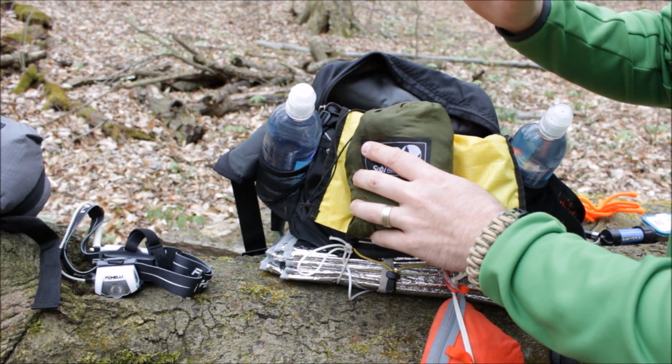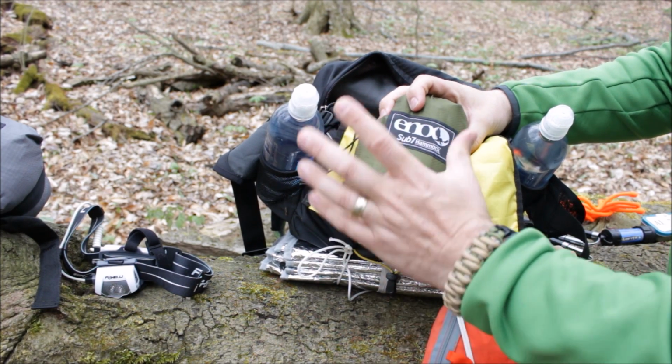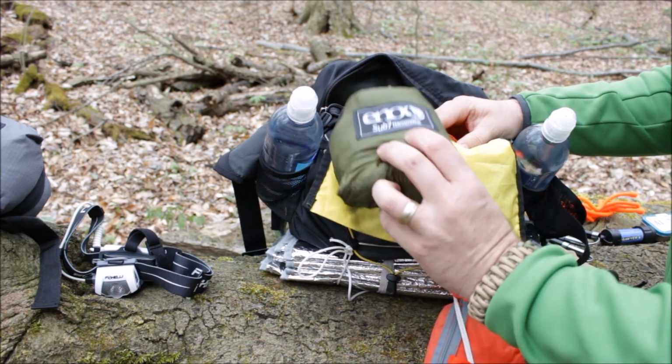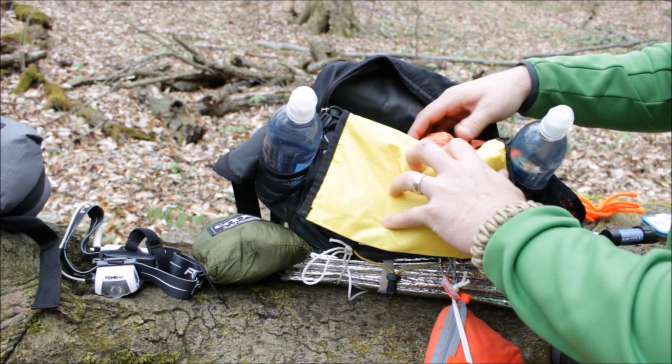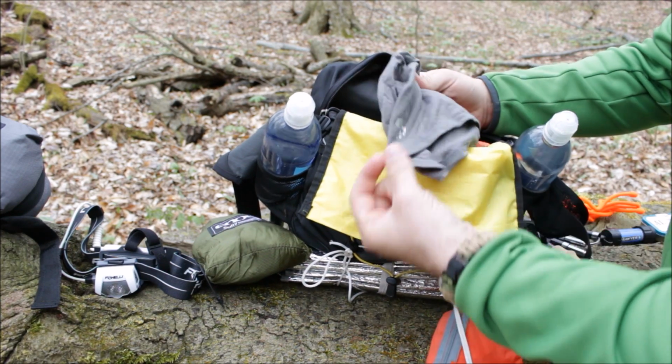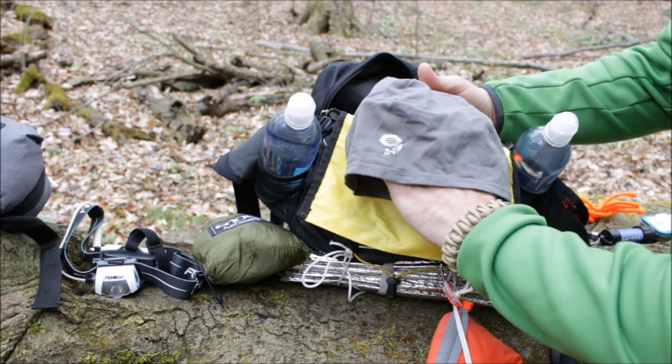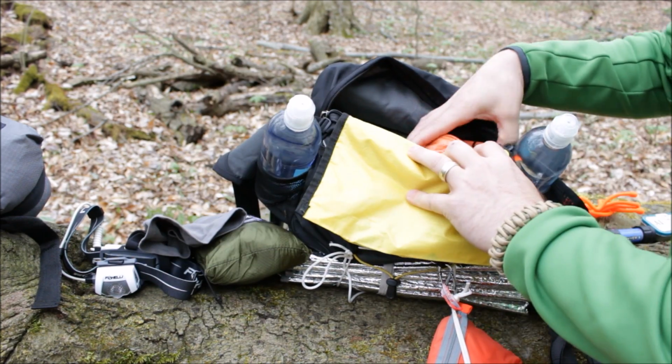So anyway, next with that is my Eno Sub 7 hammock, and inside of this little stuff case is my Ridgeline and my suspension, everything's plugged in there, and I've done a bunch of videos on this, so you can check that stuff out if you want. I also carry a little Mountain Hardwear beanie for sleeping, because even in the summer it can get very chilly up in the Adirondacks.